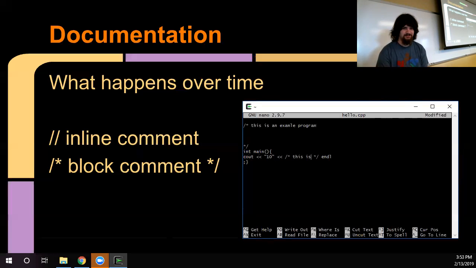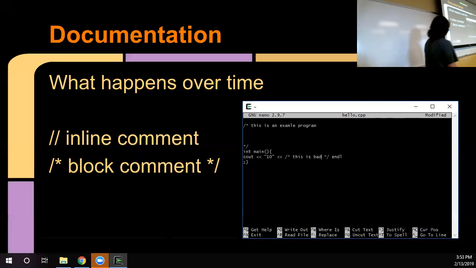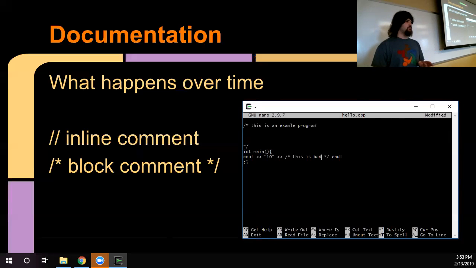Like this is bad. You're allowed to do this. I would highly suggest not doing it. If you ever find yourself wanting to comment in the middle of a line, just make a whole copy of that line and put it above and comment it. Maybe I want to put this in for debugging to test my program, but then when I'm done testing my program and I'm ready to turn it in, just comment out that whole line. So that's much more preferred than this grossness.